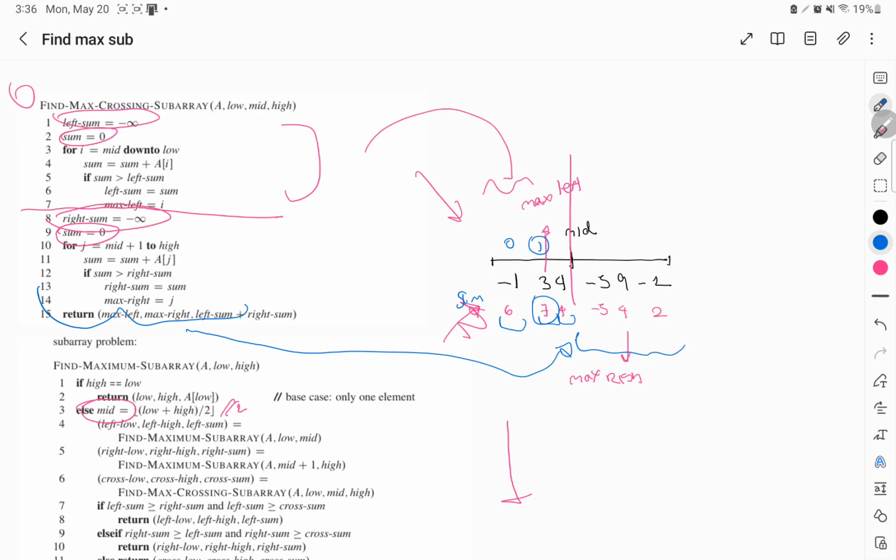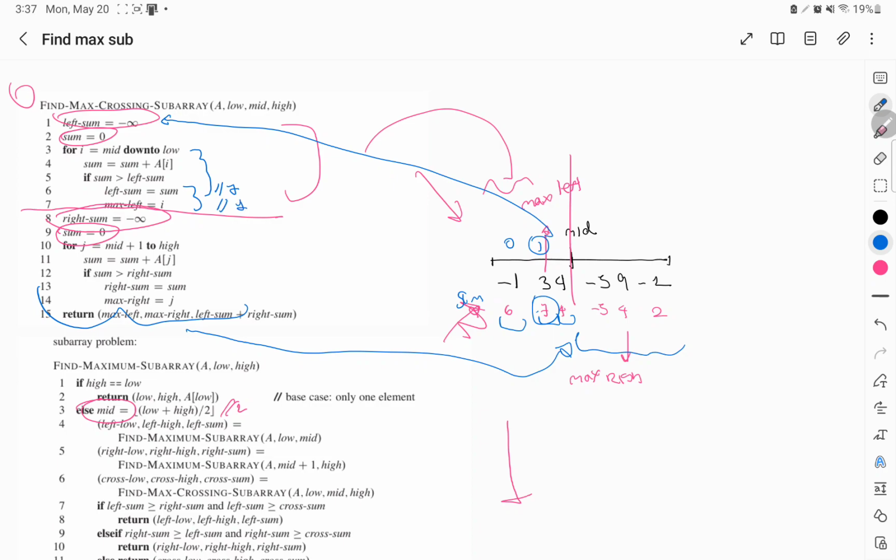So you save that here to left sum, and you can see in the algorithm that it goes counting down, and whenever the sum is the maximum, it updates the left sum to be, in this case, 7, and the max left, which is 1. So now we know that this should be the end result.